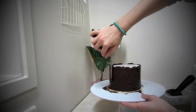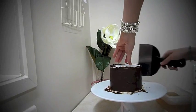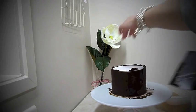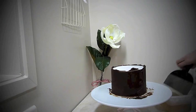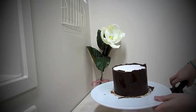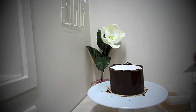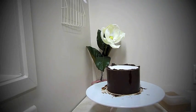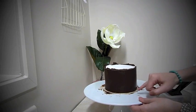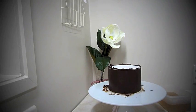I think that's all. There's an air bubble there, so I don't want any of those. Right, let's go back around, one more go. So far so good. Right. Just see there's a little bit here that I haven't got in, so just keep going around until you're happy with what you've got.